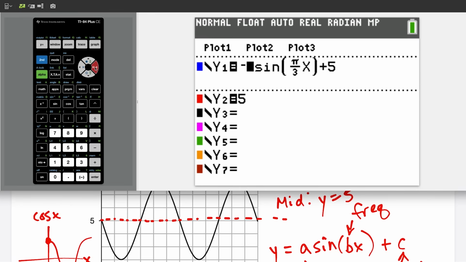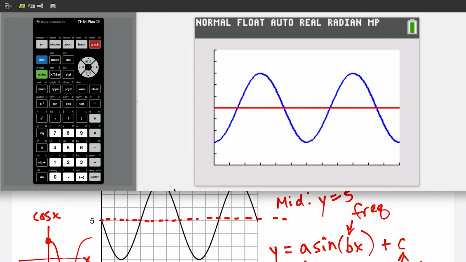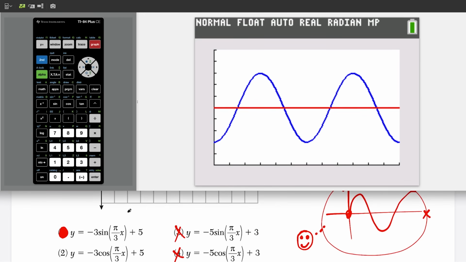If I were to switch this to, let's say, cosine, then this would change everything here. You could see that this is no longer matching the graph. It's starting from the minimum value here and then going up to the midline like this. So that's why you could see the other answer choices are not going to work. And if I typed in these choices here, they would really miss because, once again, these would have midlines at y equals 3. So choice 1 is definitely our answer.